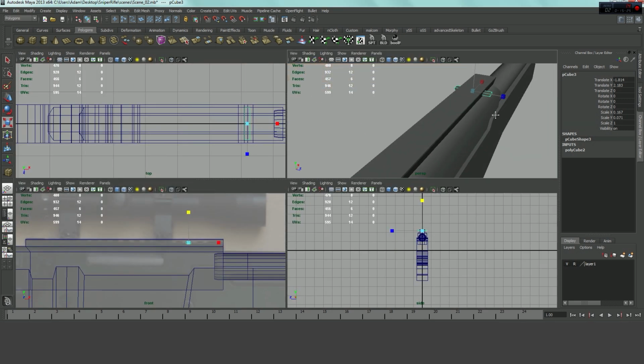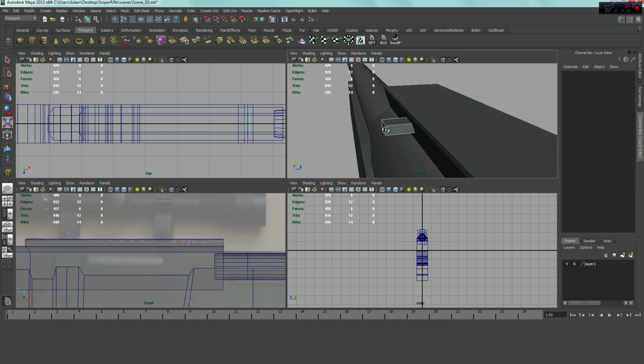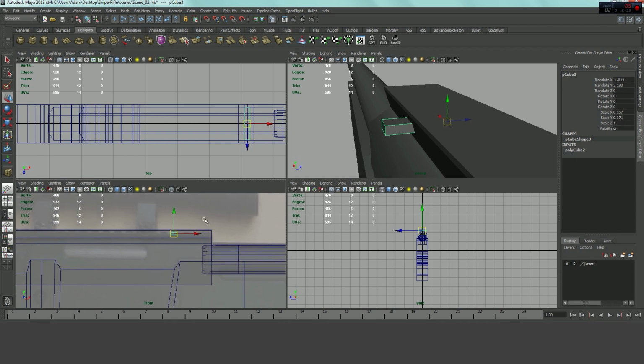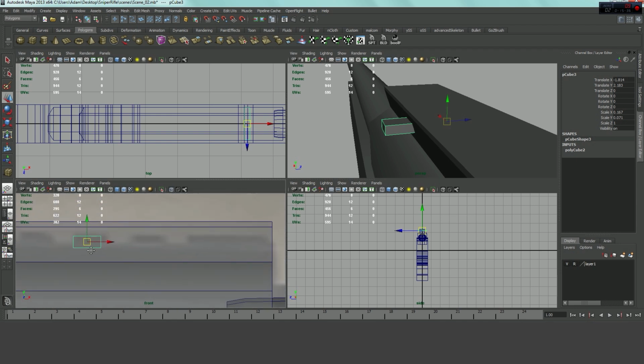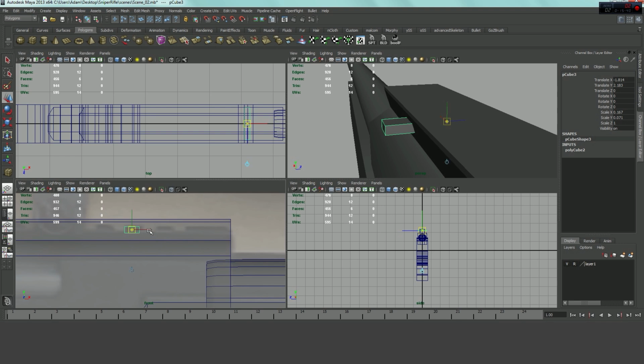And coming up here, well, first let's move it up. I like to get things aligned pretty good. I'm going to hold down D. Okay, so I'm holding down D, and you can see how this changes.